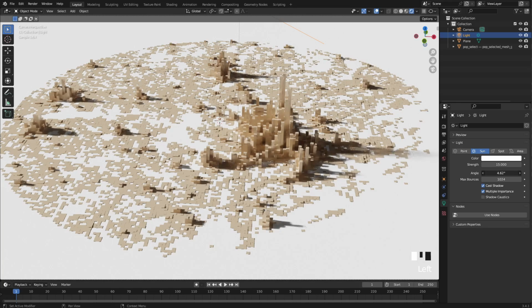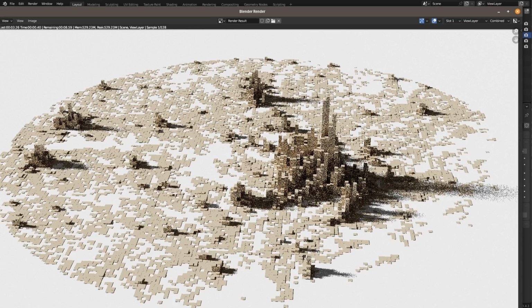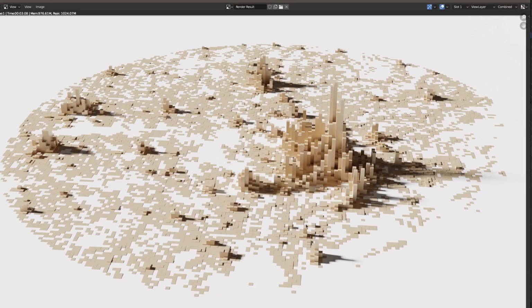And I want some fuzziness, but not too much. And I think I want to increase the strength. Maybe like that. Yeah, and let's try a new render. Yeah, that looks okay for now.